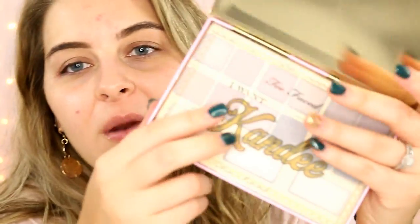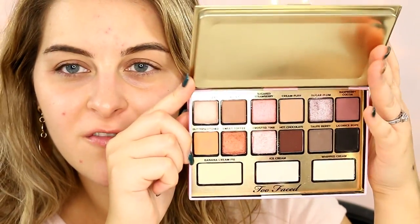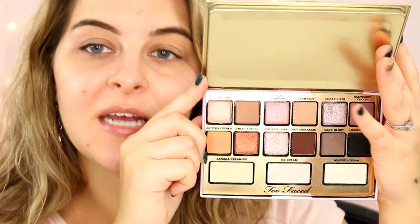Moving on to what I feel like is most exciting with any collection — the eyeshadow palette. This is the I Want Candy eyeshadow palette. Here's what it looks like — it is in a tin palette, kind of looking like a box of chocolates. When you open it up it has a paper protector, not the regular plastic protector. It makes it look like a box of chocolates, which is a nice touch. This is $45. You do get 15 shades and there are a mixture of mattes, shimmers, and satin finishes. I would have appreciated the price being knocked down just a little bit where it doesn't have a mirror.